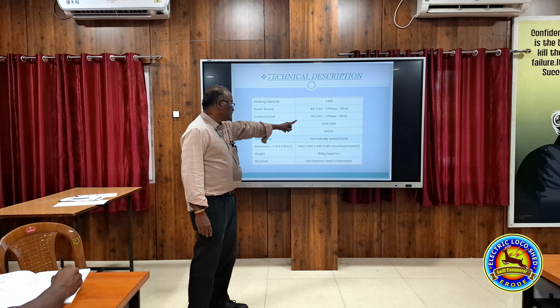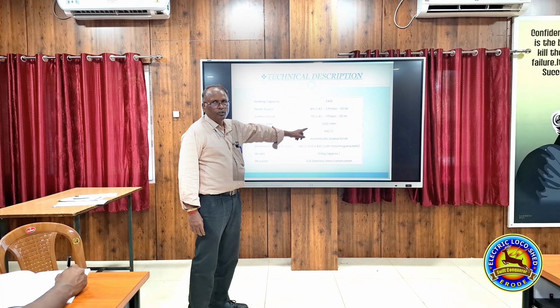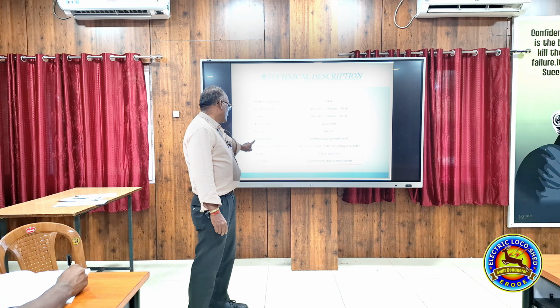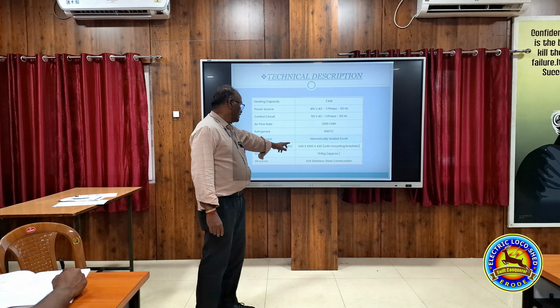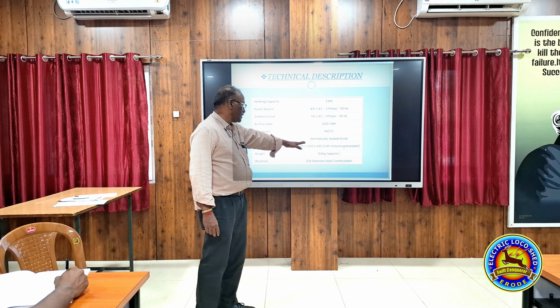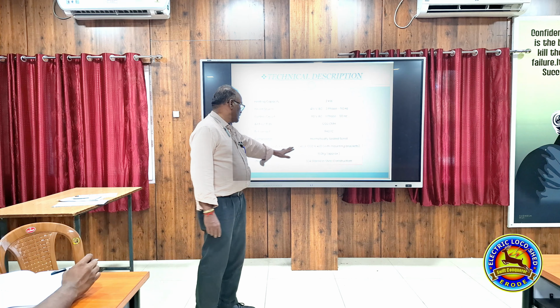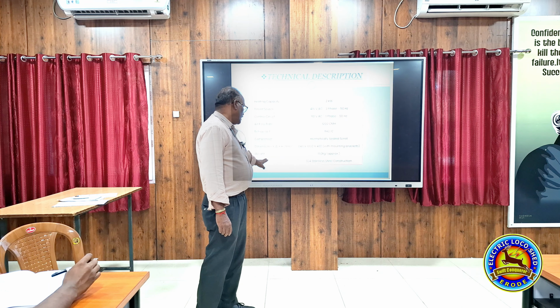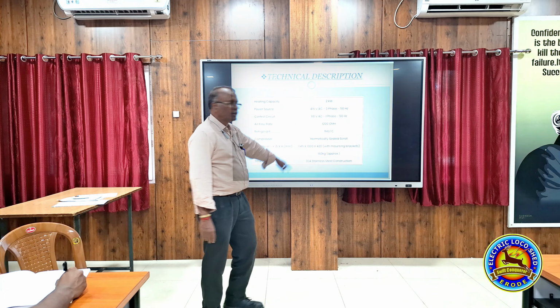The airflow rating is 1000 cubic meter per hour. The refrigerant we are using is R407C for circulation. The compressor is a hermetically sealed scroll compressor. The dimension is 1146 into 430 with the mounting brackets. The weight of the roof mounted cab AC is 150 kgs. The structure is 304 stainless steel, that is the body.